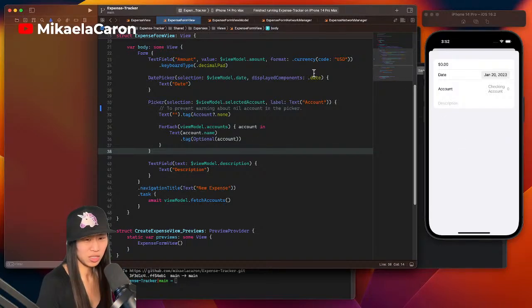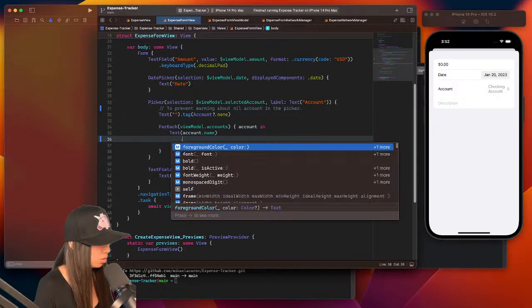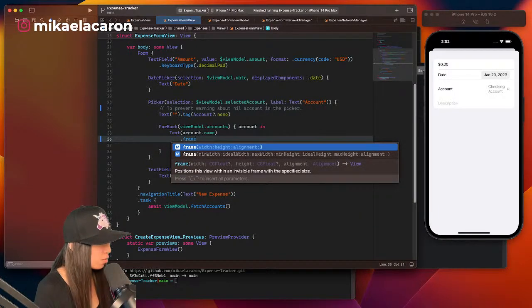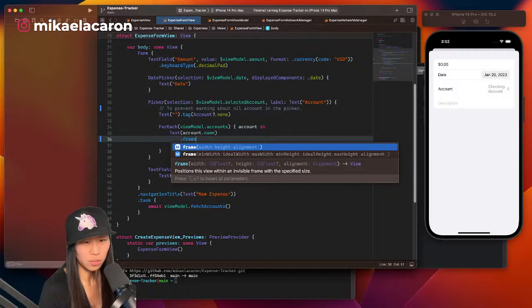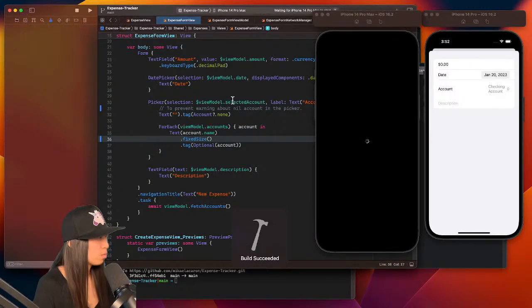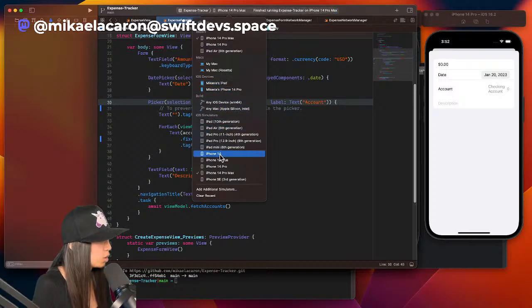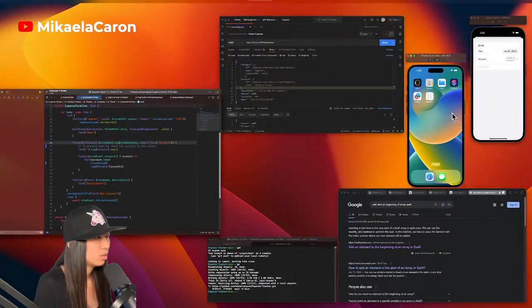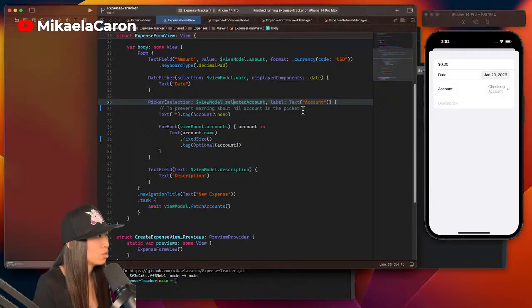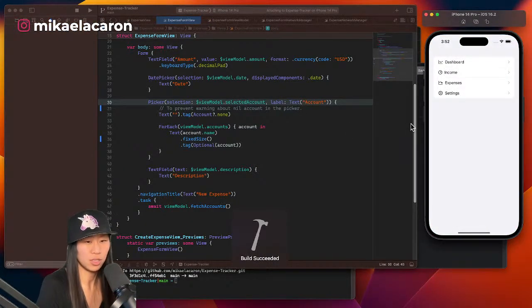Okay, on the text, you want to do the fixed size frame modifier. Is it frame dot? Wait, hang on. Which one is it? Can you try replacing the frame modifier with the dot? Oh, is it dot fixedSize? Ooh, it is. Okay. Oh no, not on the Pro Max. No. Go back to the 14 Pro. Okay, close that one. 14 Pro. Okay, run.